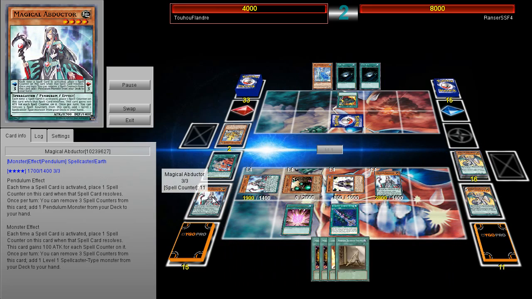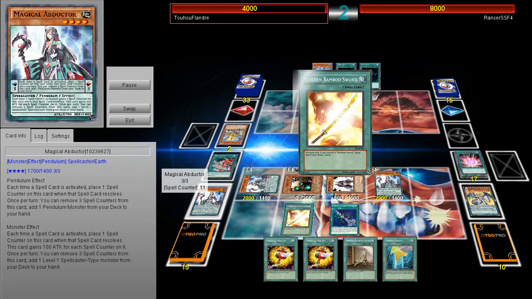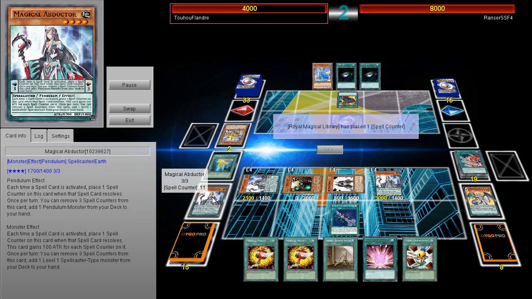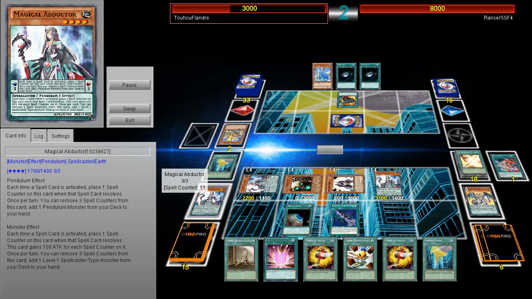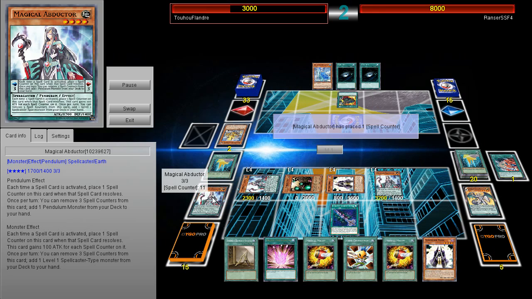And this one is going to abuse the Magical Abductor. So this card has a pendulum effect that each time you activate a spell card, you get to place 1 spell counter on this card, and then once per turn you can remove 3 spell counters from this card to add 1 pendulum monster from your deck to your hand. No restrictions. I was like, dang, that is absolutely crazy right there. That lets you add any pendulum monster. It's any. That's crazy.